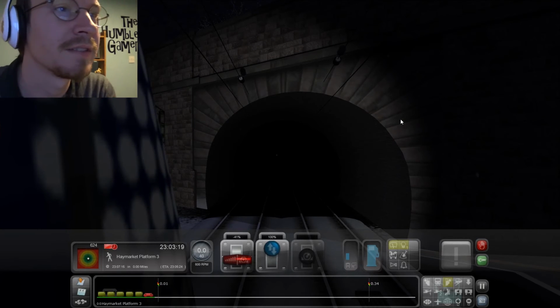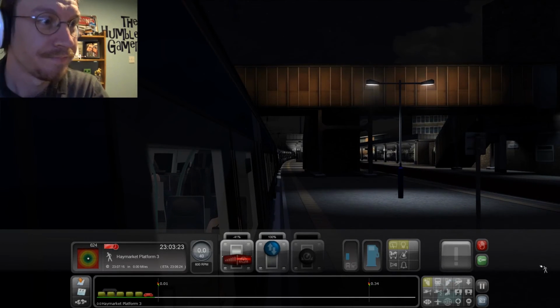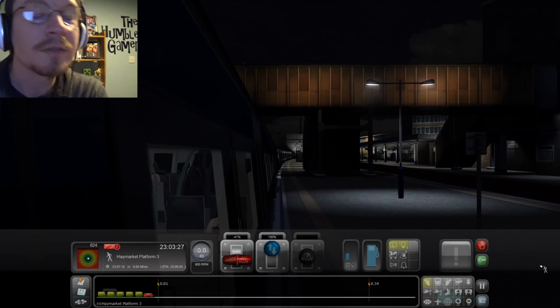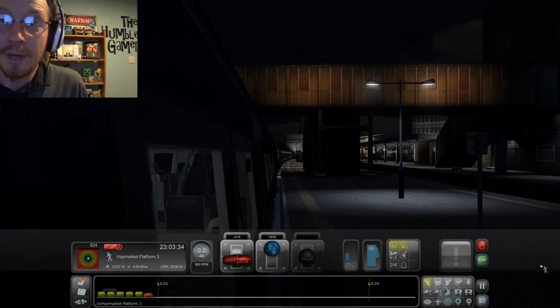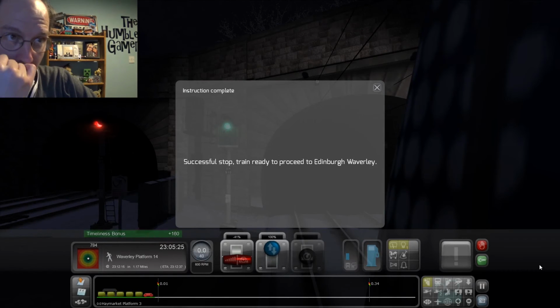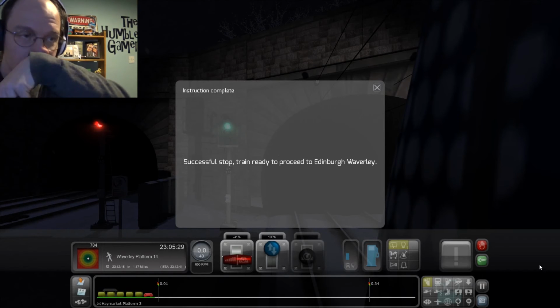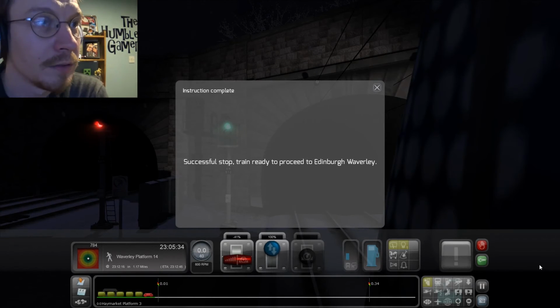My apologies if anyone is watching this to relax and that did affect your relaxation. Tell you what, since I'm obviously sniffling, I shall see you when we are free to depart Haymarket and head on into Edinburgh Waverley. That was another successful train stop, Edinburgh Waverley in 1 mile.